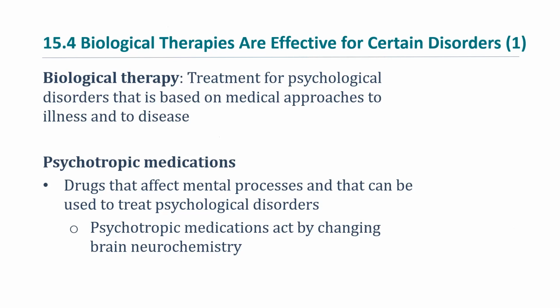Biomedical treatments attempt to directly alter the brain's chemistry or the physiology of the brain in order to treat psychological disorders. So it's not about changing your thinking or your behaviors. It's, let's change the neurotransmitter levels, or change something else within the brain. Psychotropic medications are available to treat most psychological disorders by altering brain neurochemistry, that is, levels of neurotransmitters within the brain. Unfortunately, we don't know exactly why most of these work, which is interesting.